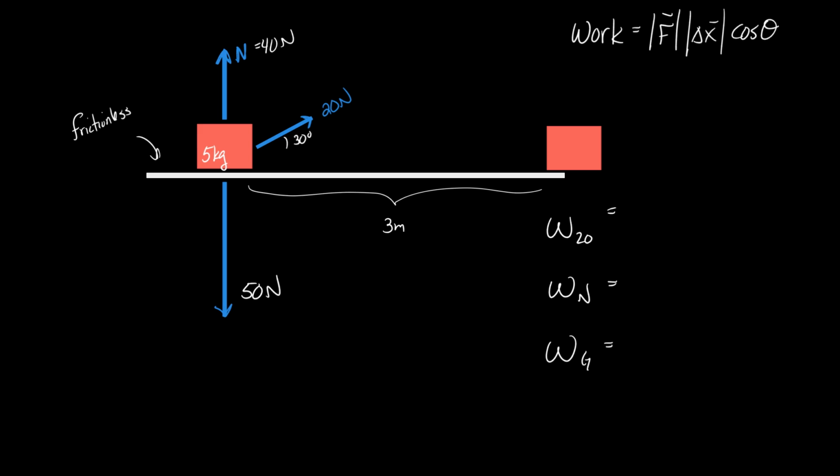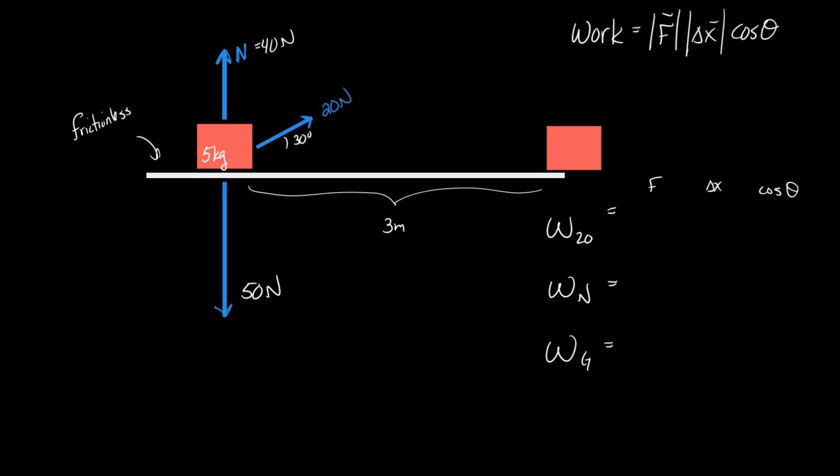Let's work them out. Do you notice what I'm doing here? I'm laying out vertically each of the works being done by each force. I'm about to set up a chart, and in that chart I'm going to have force and displacement and the cosine of an angle. So I'm just laying out a chart for me so that I can get all the things down and cover all the forces that are potentially doing work. Now, sometimes, and pretty soon, I hope you'll figure out that maybe we don't have to evaluate them all. But for the time being, we are going to look at every force that acts on the object.